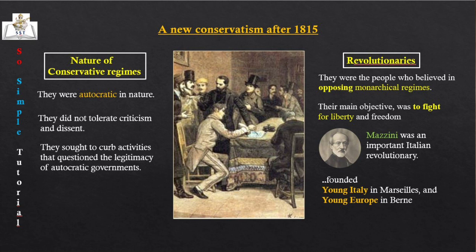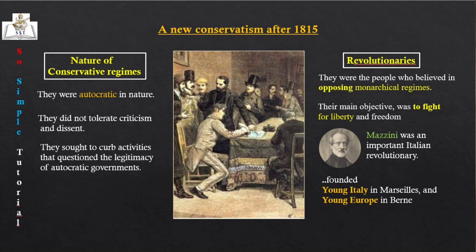An example of an Italian revolutionary, Giuseppe Mazzini, is mentioned in the book. As a young man of 24, he was sent into exile in 1831 for attempting a revolution in Liguria. The Ligurian region is in northwestern Italy. Mazzini subsequently founded two more underground societies. First, Young Italy in Marseille, and second, Young Europe in Bern.